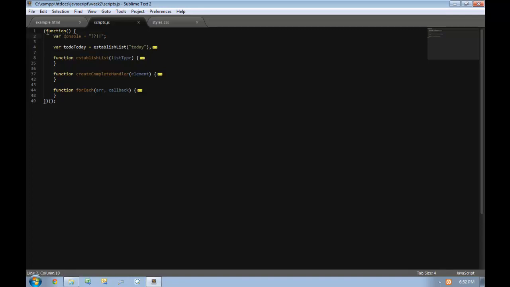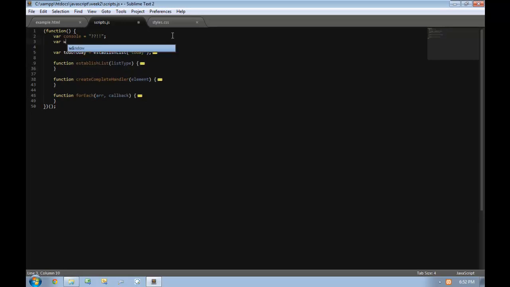So does this syntax maybe make a little bit more sense? I'm creating a function and I'm immediately invoking it. You'll see this done with, well, everything, actually. This is one form of a common pattern of writing all your JavaScript code. There are other little bits to it that I'm not going to get into. But all this does is it creates us a new scope that allows us to do whatever.